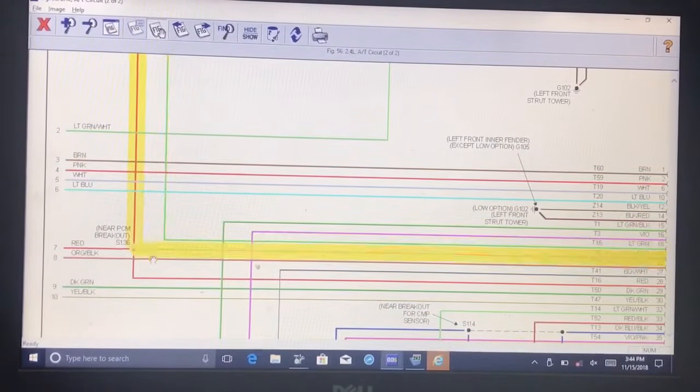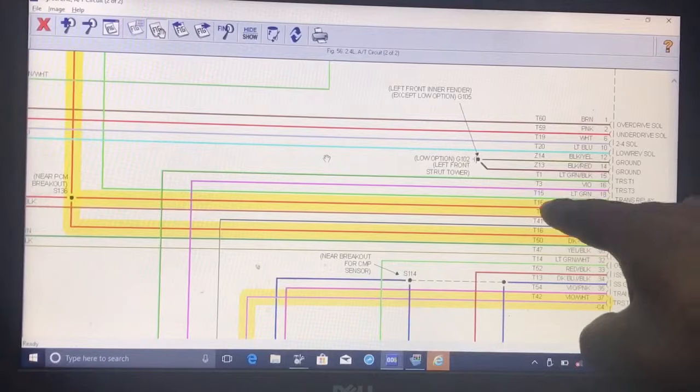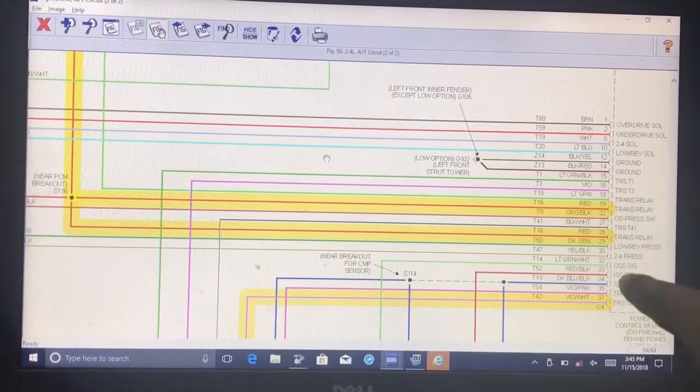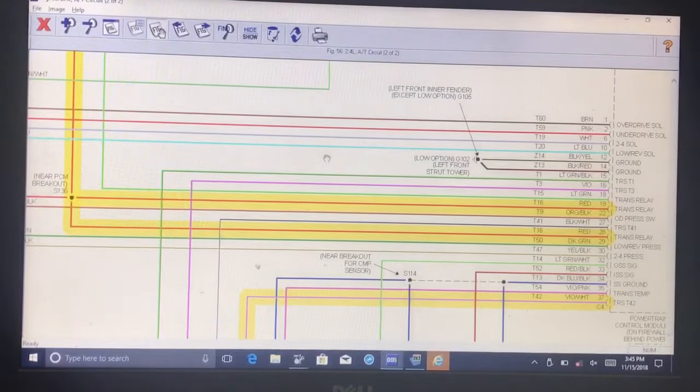There are 2 wires going to the PCM, and that's going to be wire and red wire 28. Essentially what I want to do on this test is make sure we're getting our power in and then our power out. A good little test on this one as well, while we're doing this test, if nothing's acting up, we can give the TIPM a little tap and see if we see anything drop.